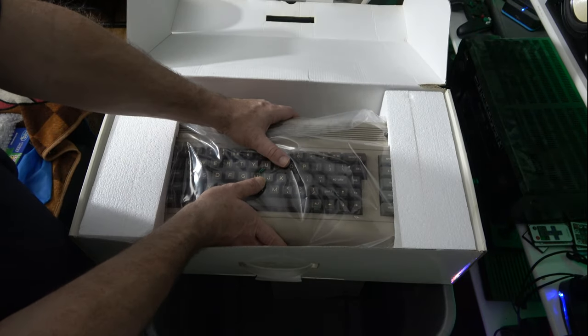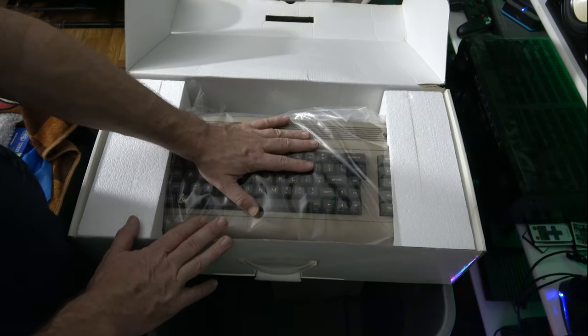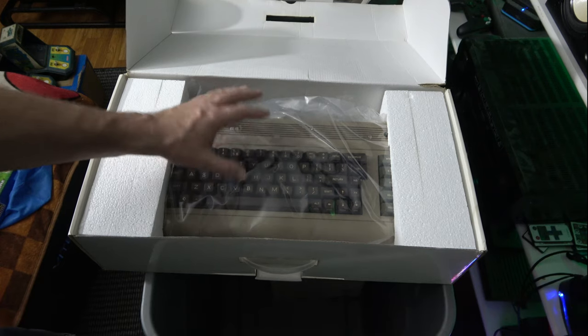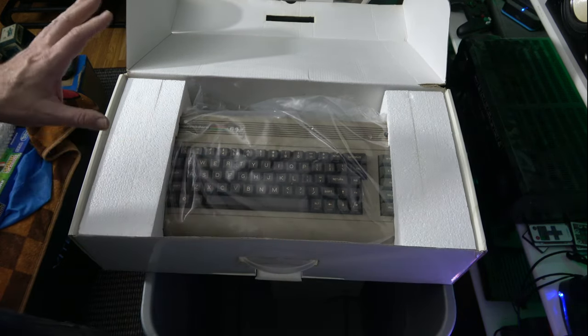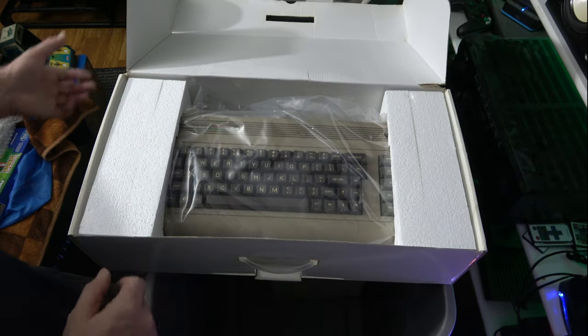That is not a Commodore 64. So I think we're going to save this for a video, because it does, and it is populated with a motherboard. So this thing is ready to rock as a computer, and I would love to see that. And in order to see that, I want to make a video based on that.